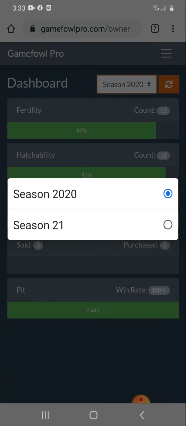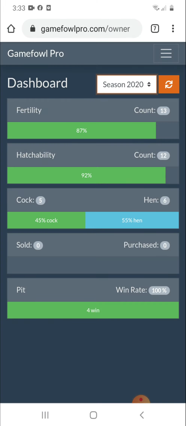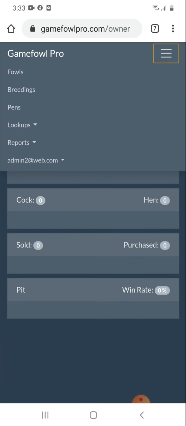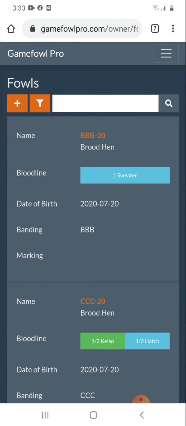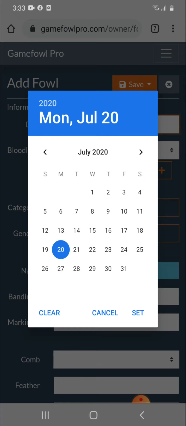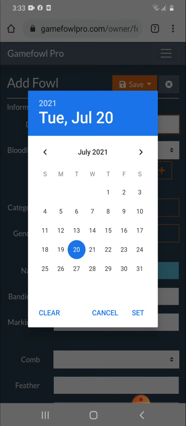So season 21 now displays, but if we click that, there's no data. Let's create powers for that. So we need to set this to season 21.